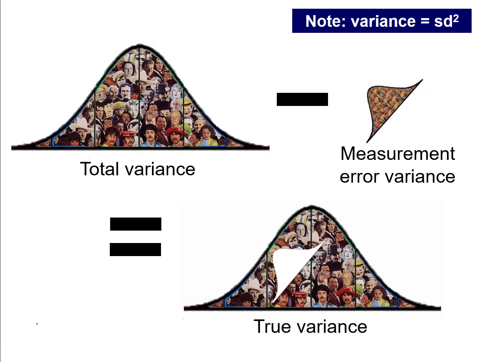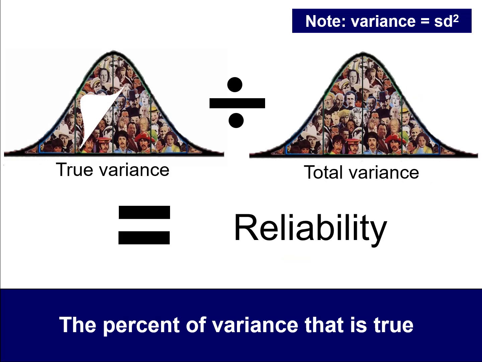And let's take this a little further and see how we can apply this to the idea of reliability. So now at this point, if you understand the terms for total variance and true variance and measurement error variance, we can use these terms to define what reliability is. And then once we've defined reliability, I can talk about a way that we can actually estimate the reliability for a particular assessment instrument. So what is reliability? Well, reliability is simply this.